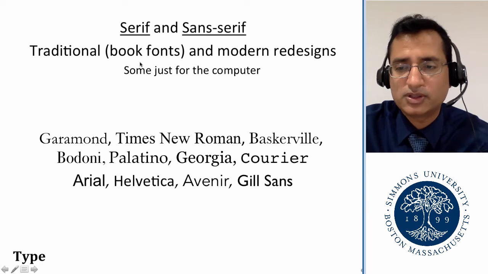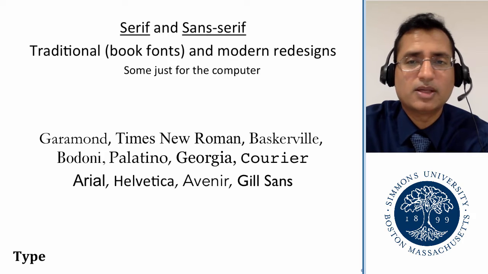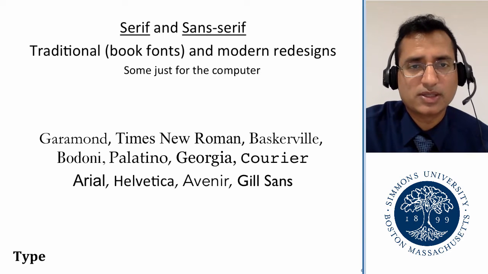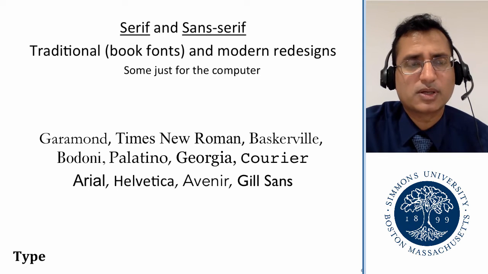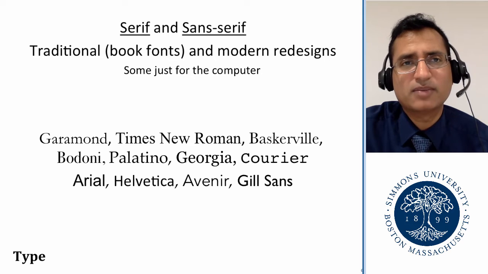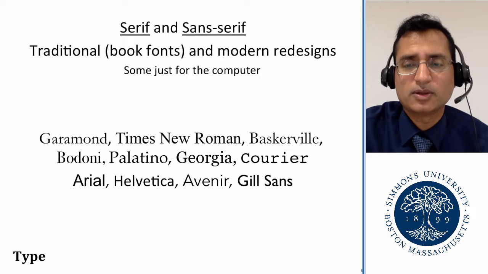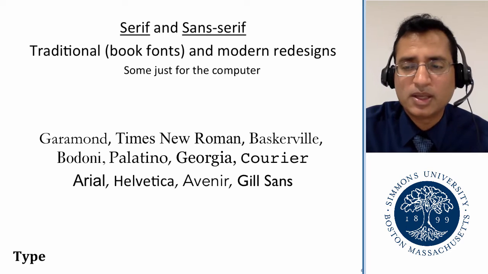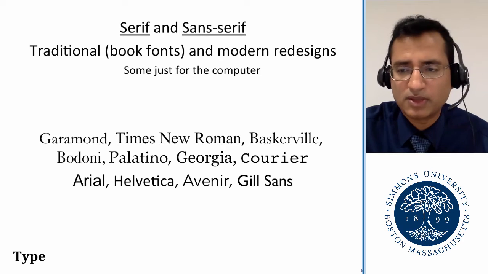There are traditional fonts which were used largely for book publishing, and there were modern redesigns and some fonts which are just for the computer. Even when we talk about file types, there is one known as TrueType, which was an early iteration of fonts where you could get exactly the same kind of font and reproduce it exactly in different formats. So that was known as TrueType, and that was how certain fonts came to be. Then there are other types called OpenType, PostScript, and now there is a font called the Web-Oriented Font Files, or WOFF.